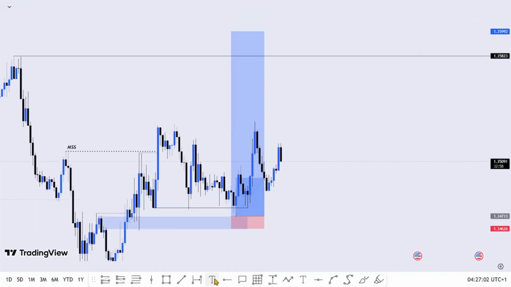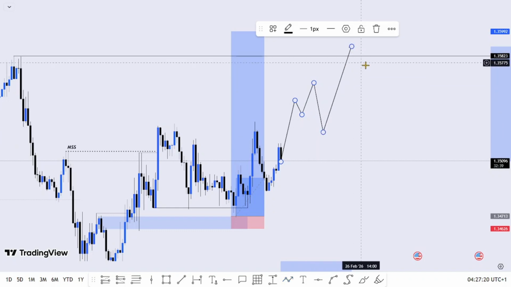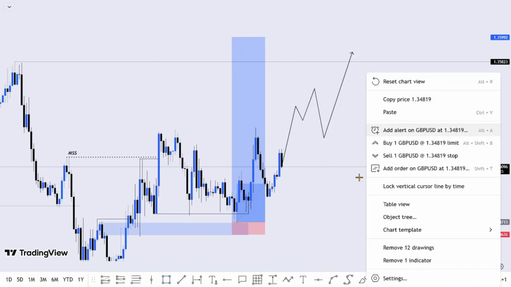So now I was looking to take a trade from this other block, but I didn't see structural liquidity, so I didn't take it. So now what will I be looking for? I'm looking for, let's say, price to break this high and then form some kind of structural liquidity at this point. Then I can take my trade from this breaker block. I'm showing you guys multiple trades will be taken. So what do we have here?